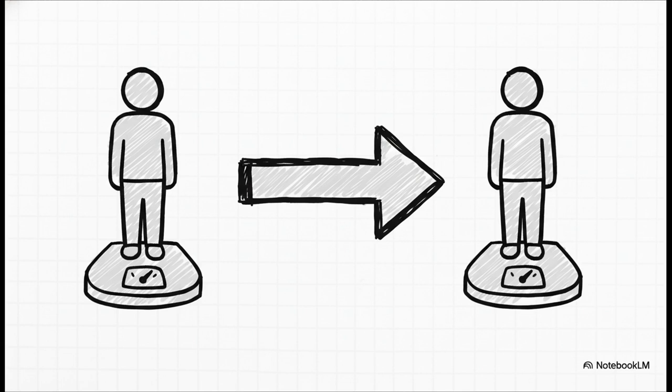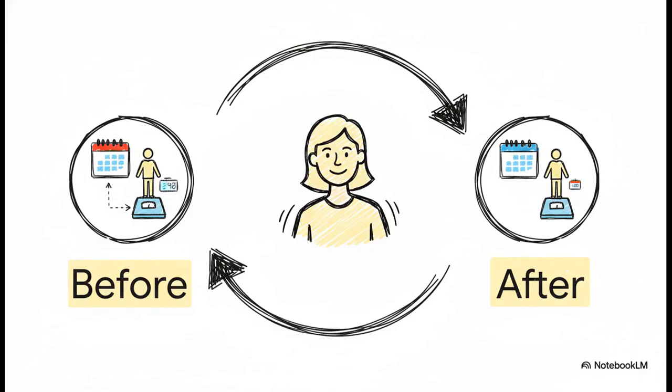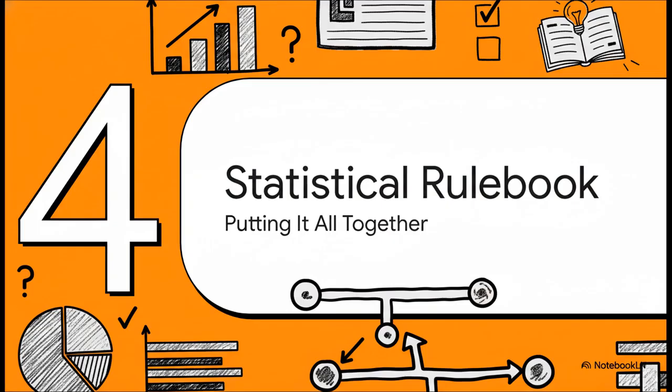So you weigh 5 people, they follow the diet for a month, and then you weigh them again. So notice it's not one group of people versus another. It's the weight of the very same person at two different moments. Person 1 lost 4 kilos, person 2 lost 3, and so on. A paired t-test looks at the average of these individual changes to tell you if the diet had a real statistically significant effect overall.